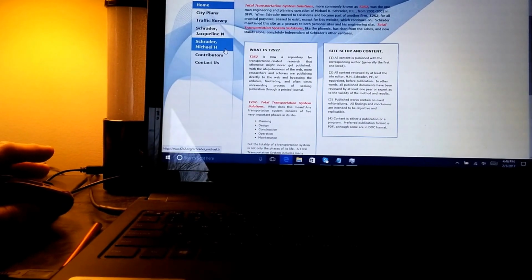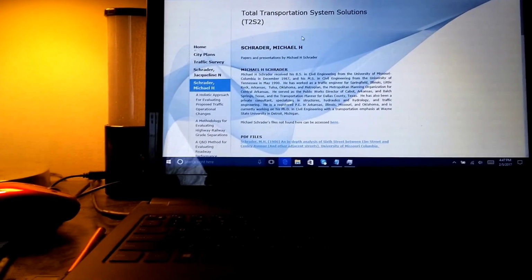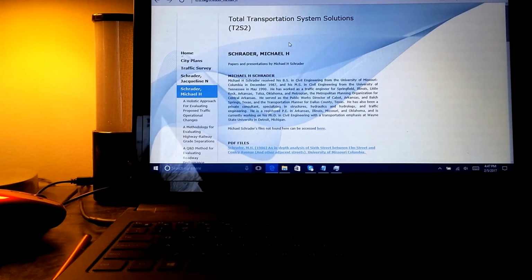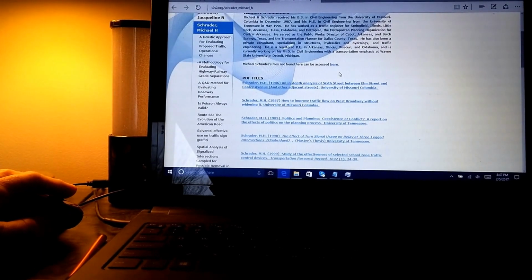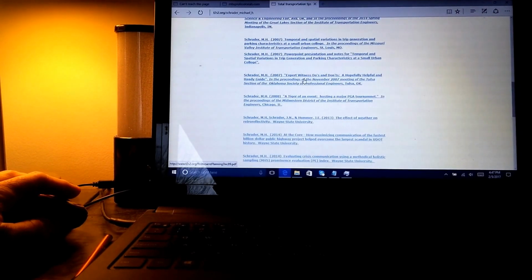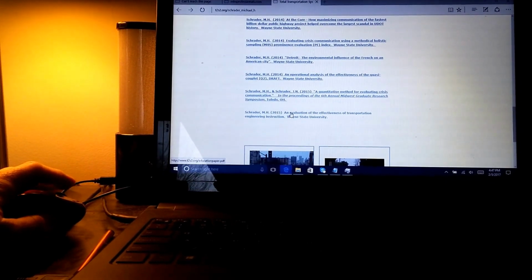So I'm going to click on my name. And so after we click on my name, again, this is that whole concept of going a little bit more detailed. So it tells about me, who I am. I've converted a lot of my files into PDF format, so these are all PDF files.